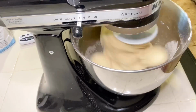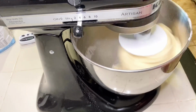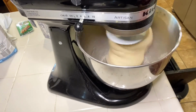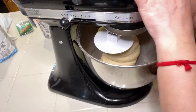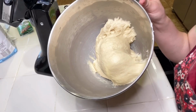The dough should gather in the center of the bowl and should be slapping the side of the bowl, making some slapping sounds. This is a sign that your dough is almost ready. Continue this for 5 minutes, then turn off. This is how your dough should look. The dough should look like it's stuck to the hook and a little bit stuck at the bottom of the bowl.